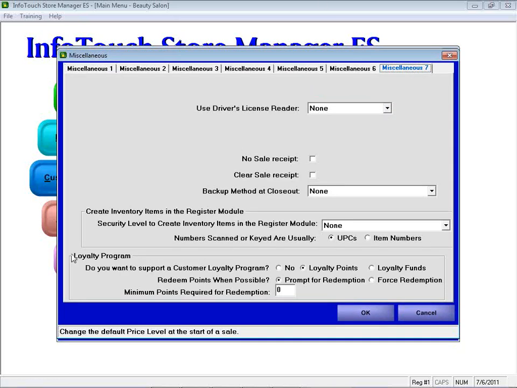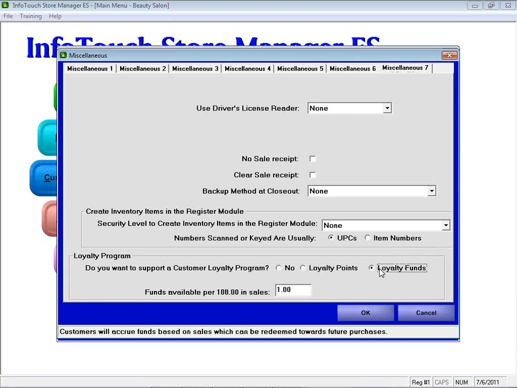So we're here in miscellaneous 7 now. Here's our frame for our loyalty program. Currently, this is set to loyalty points, and points have nothing to do with the customer store credit certificate. If you get to this screen and loyalty funds is grayed out, it is because you don't have the customer store credit certificate enabled, because that's how we track the loyalty funds.